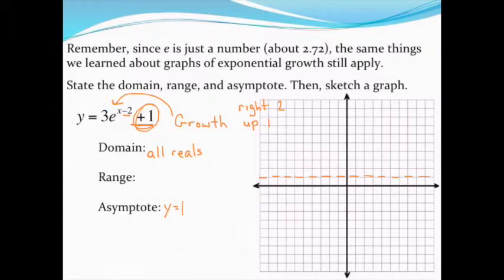And then because I have a positive a value, I'm just going to make a really rough sketch. I know they're all going to basically look something like this. If you want to plot points, then go ahead and graph it on your calculator and find some points. But I know that's the basic shape it's going to take.